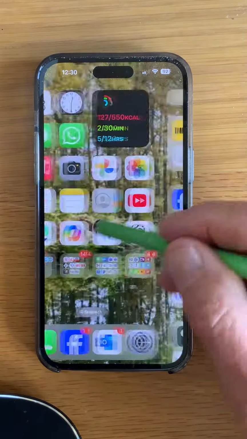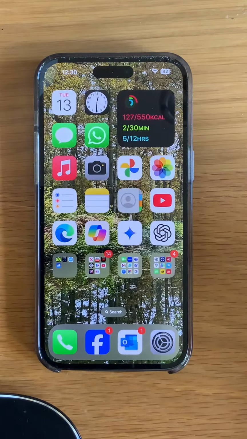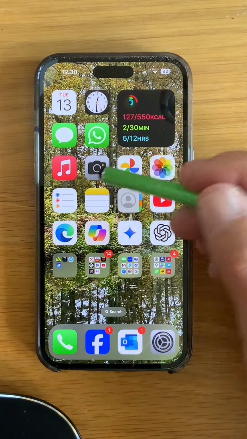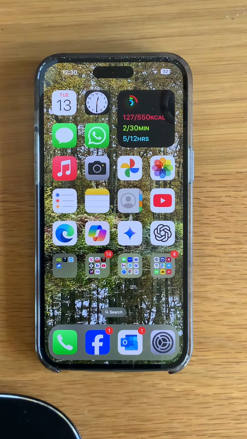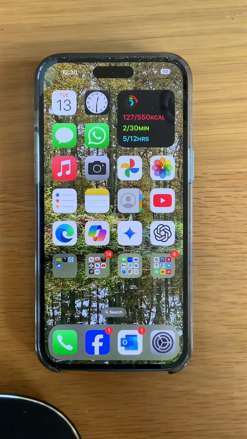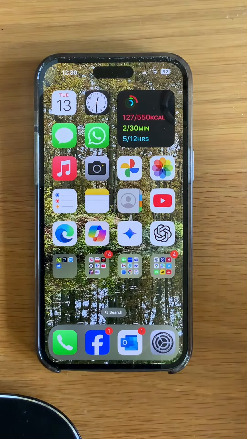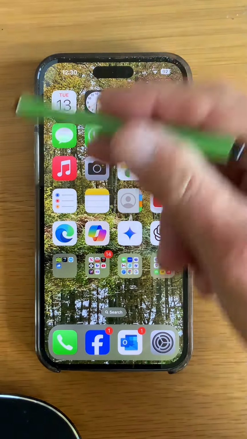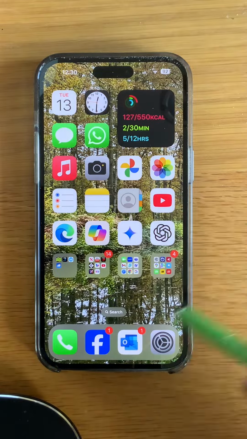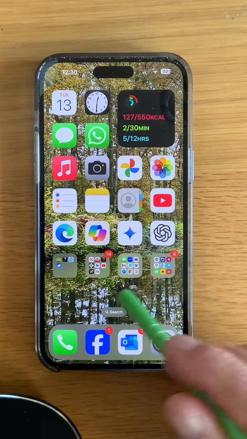So if I were to sit down with you to try and organize it, the first thing I would do is actually say to you, what apps do you want on your home screen? Because this is where you're going to go all the time. Tell me what you want. And then what we do is we remove from here the ones that you don't want. And we try and simplify it as much as possible. The idea being, when you go onto your iPhone, you want to get going on it.